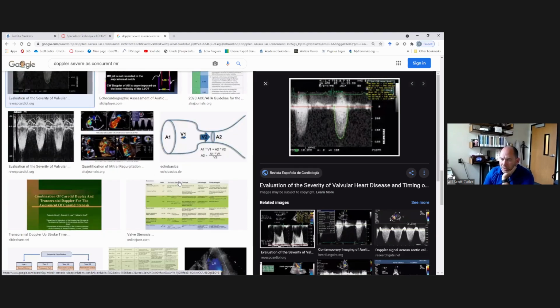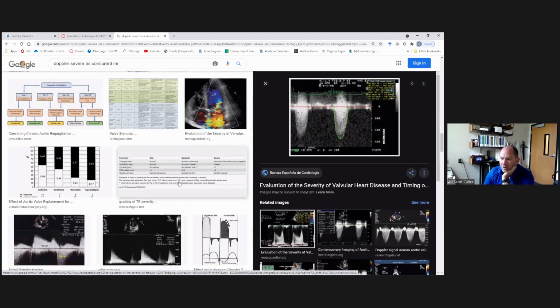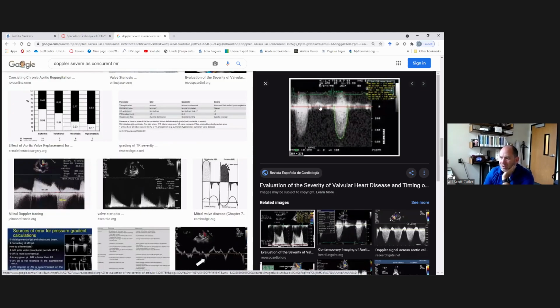Here's the other thing: when you're looking at that jet and you're trying to determine if you got the super tiny mitral inflow, if you're just looking at the timing, you can decrease your scale, your PRF, so that you can see that timing a little bit more clearly. You need to see the E wave and A wave to be able to make that determination. If it's super bright or super tiny like this one is, that's going to be hard to determine for sure.